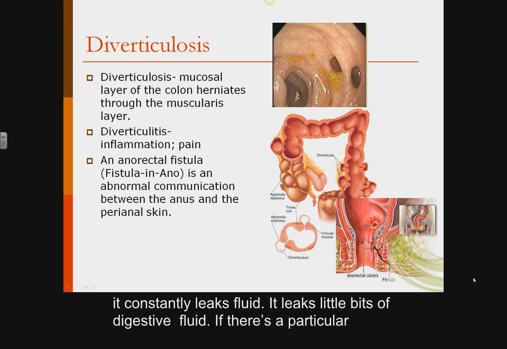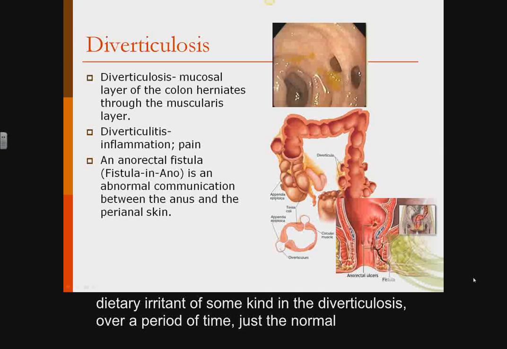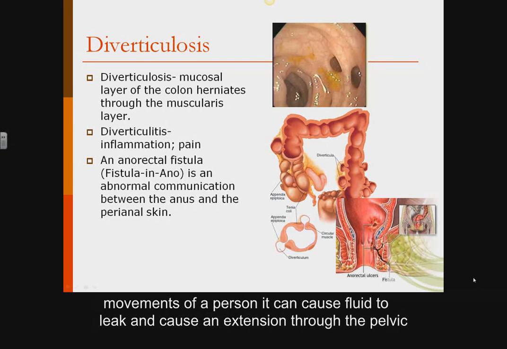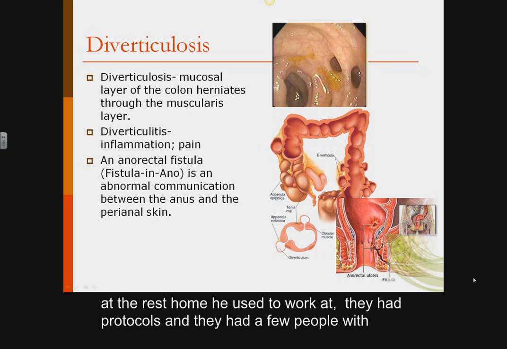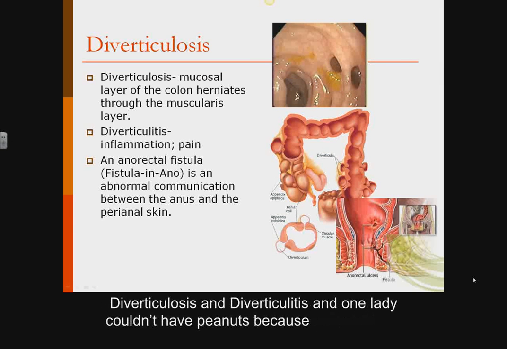If there's a particular dietary irritant of some kind in the diverticulosis over a period of time, just the normal movements of a person can cause fluid to leak and cause an extension through the pelvic bowl. You can see this in the bottom right picture up here. A student of mine once mentioned at the rest home he used to work at, they had protocols, and they had a few people with diverticulosis and diverticulitis. And one lady couldn't have peanuts because it was an irritant to her bowel.